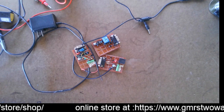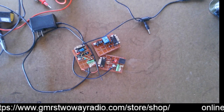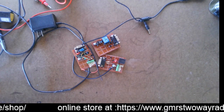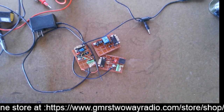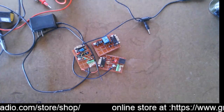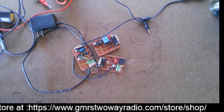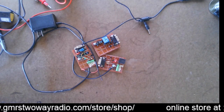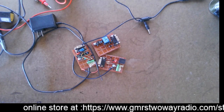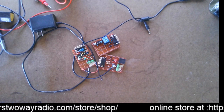Now, if I had to rate this, let's say 10 steps. Step number 10, I have a fully functional prototype. Okay? So if I had to rate what step I'm at, I'm going to say step 7. And the reason why I say that, because I'm still testing the COM port functions. I started to do a little bit of audio circuitry work on it, as you saw in my last video. But I still have more to do to it. So that's why I'd say I'm on step number 7 out of 10 for the prototype. Now, when I get the prototype done, I obviously got to test it and make sure all the functions work together and everything works the way it should.